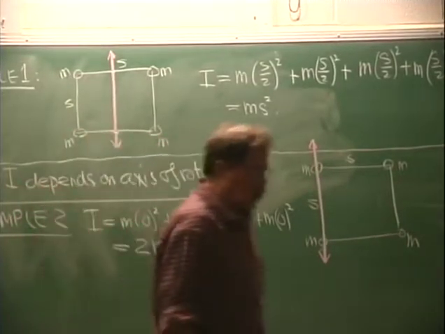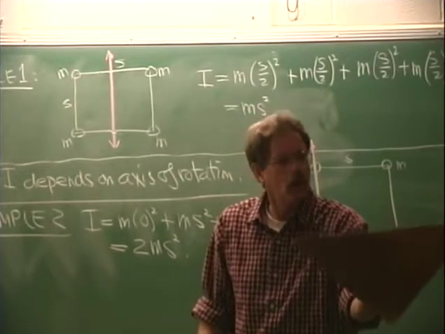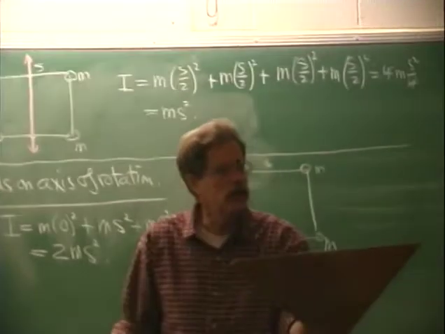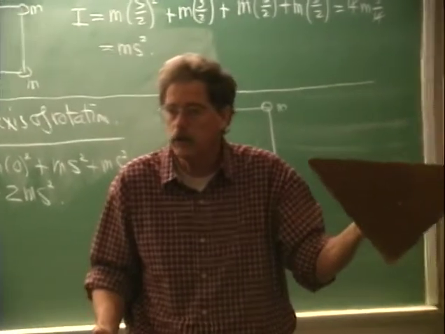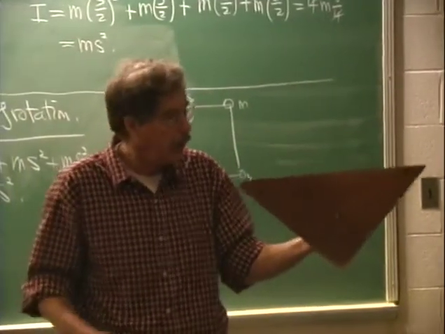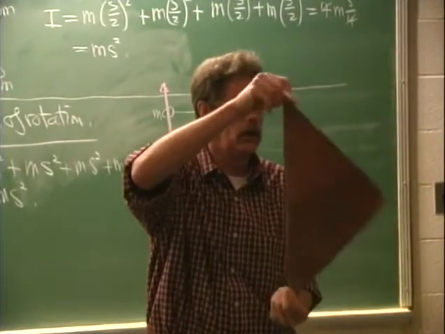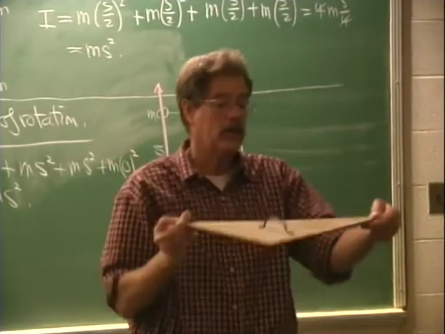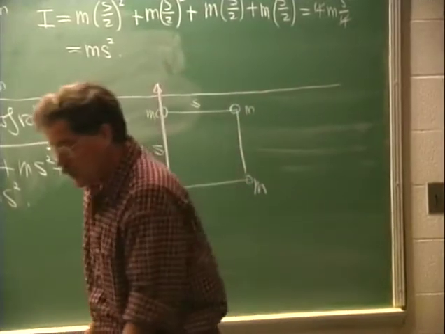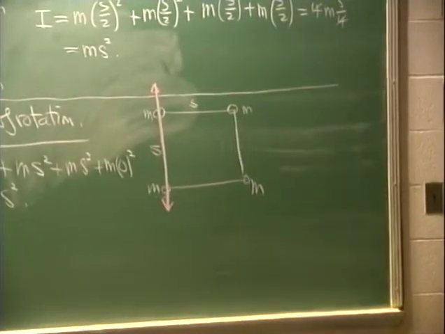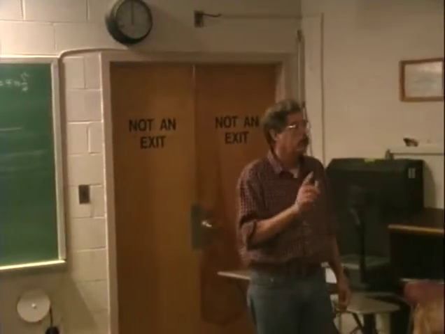So there's a moral in this story. If I show you an object and say, what's its moment of inertia? The correct answer is, moment of inertia about what axis? I can't tell you what the moment of inertia of this thing is until you tell me what axis you have in mind. And by the way, it doesn't even have to be an axis in the plane. I could be spinning this thing around like this, about that axis, or I could be spinning it around like this, about that axis. So the moment of inertia is about every axis that you care to think of. So if somebody says, what is the moment of inertia of this object? I can't answer the question. I can answer the question only with respect to a given axis.